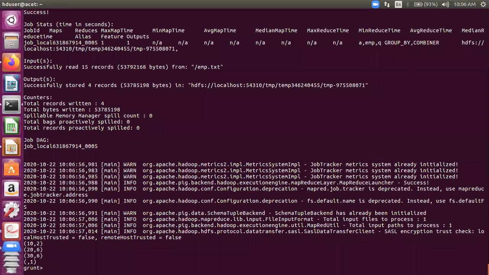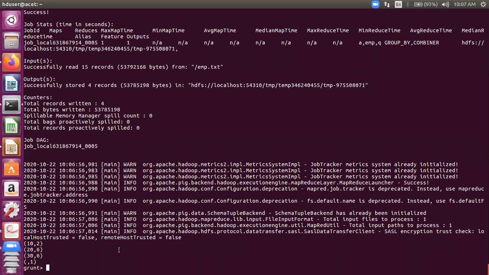Okay, so I hope you have understood the differentiation between count and count star. Count would count only the non-null values from a field or a column of a relation, whereas count star would count null values as well as non-null values, right? So this is one of the examples. We'll come to some when we discuss the case study.